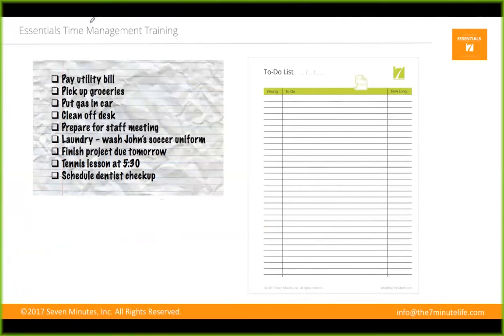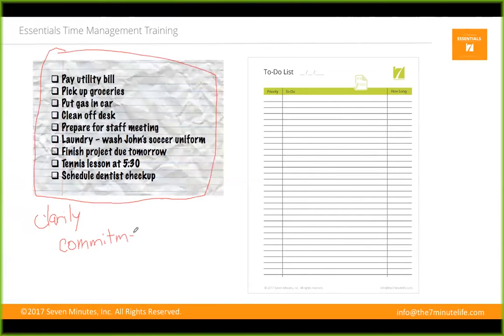In the last class, we talked about this crumpled sheet of paper. Now, it's not that what's necessarily on the to-do list that needs to change, although some of that needs to be refocused. The problem is that there is no clarity in this list. There is certainly no commitment when you have a list like this that is just torn up and put in a place. You have not prioritized what you're going to do.